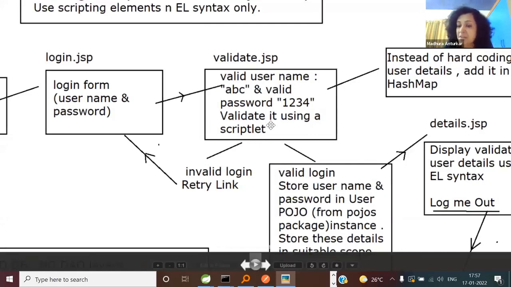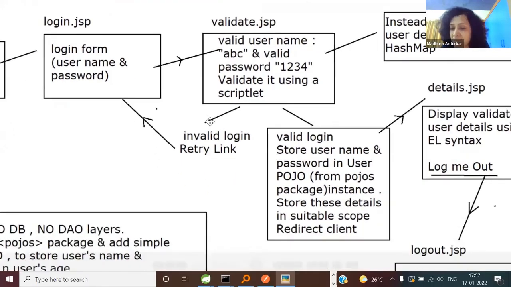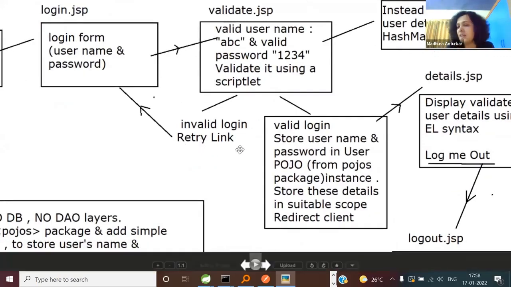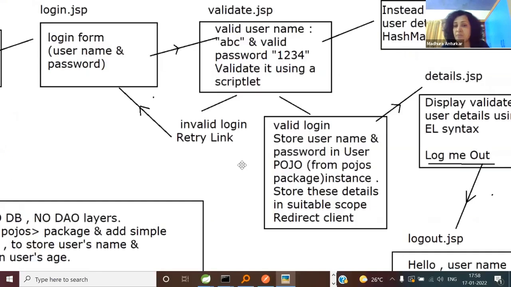If the username and password both match, what does it mean? Valid login or invalid login? Of course, valid login. Otherwise, in the invalid branch, if-else, give me a retrial link. Now, adding a link, you don't have to pass it through out.write and all. This is your HTML markup. So simply write it and get the client back to the login form. Is the invalid branch clear? We've done it so many times in a servlet. You can visualize.